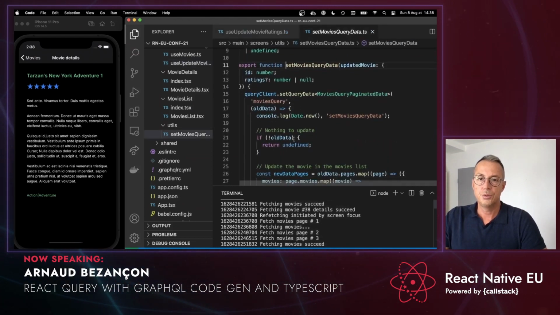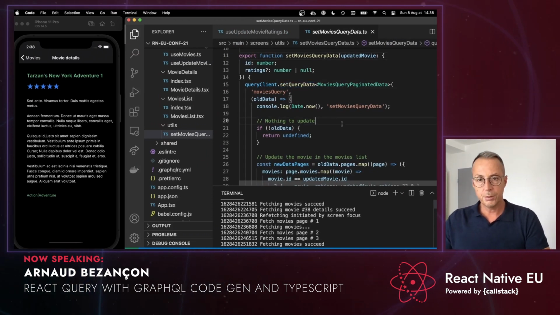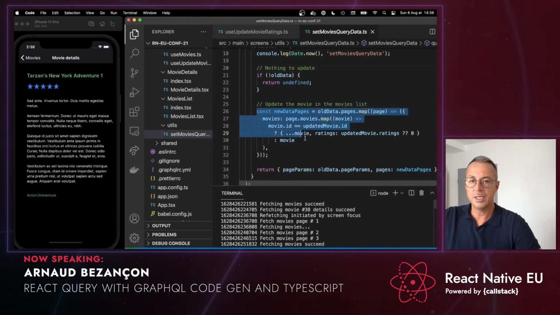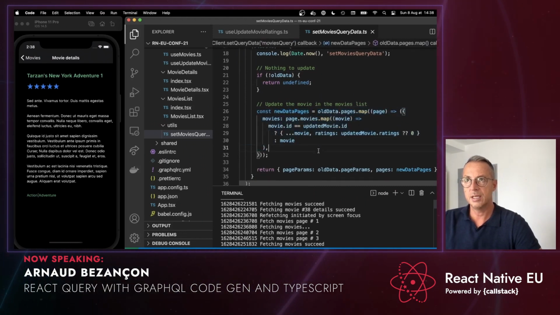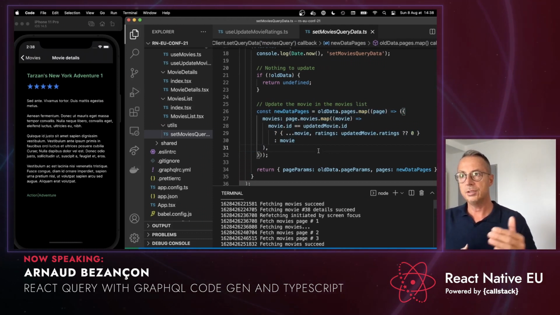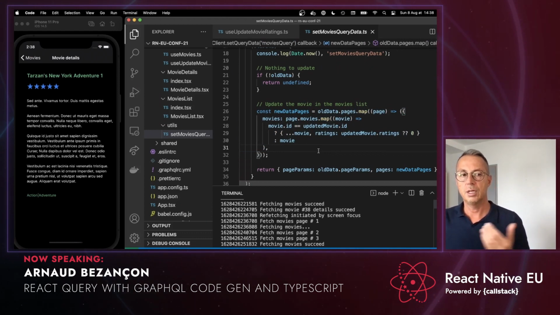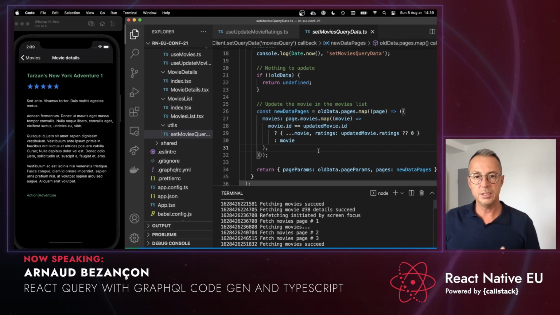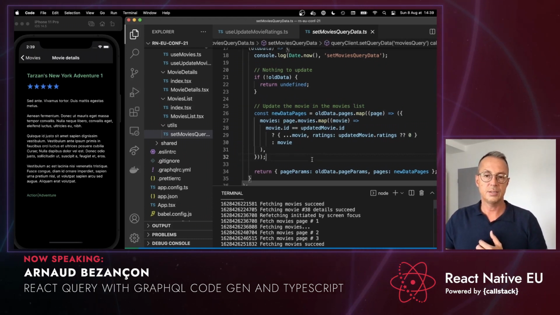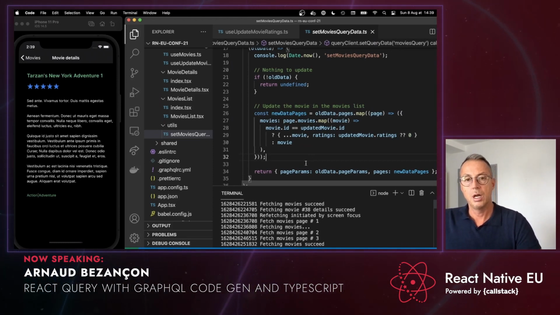To update my list, I'm using query set query data, and I have to get the previous data and update the corresponding item in my list. So this is the movie I've just updated. I want to update the movie that has to be impacted. So this is the way to go.